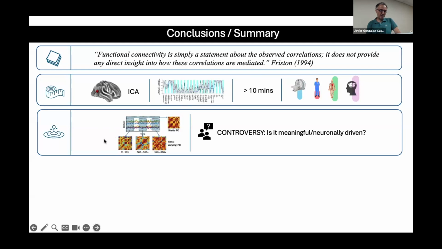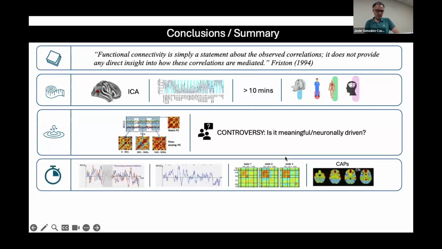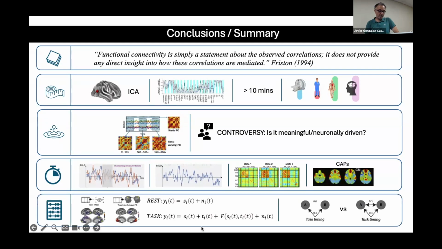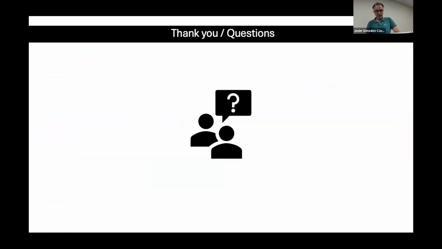We talked about the differences between dynamic and static connectivity, and this controversy about whether dynamic connectivity is really real or something that we should be spending efforts and time on. Many different ways to look at dynamic connectivity, and by all means, this is not exhaustive, there are things like QPPs, complex PCA, you name it. There are a lot of other ways to look at this. And some extra considerations that you need to keep into account when you're gonna be looking at connectivity in task-based studies. So with that, thank you, and I'm open for questions.